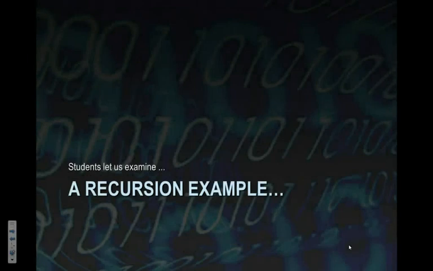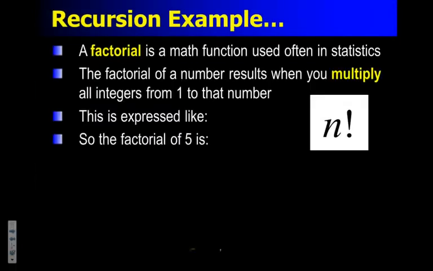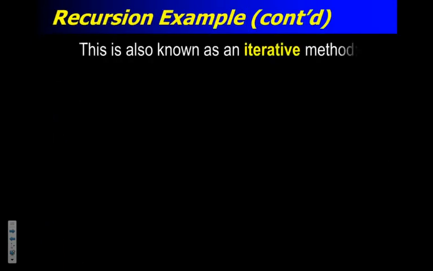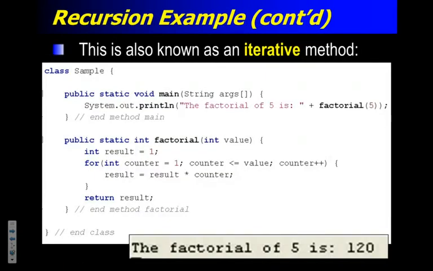In the notes I have that example, so you can certainly look it up in my notes if you want. It talks about factorials in my notes. I'm not going to go through that now because we've just done it. It does show the alternative way you could write it using a loop, often known as the iterative method, which is the loop-based method. And one isn't necessarily better than the other. It's just an alternative to your programming.